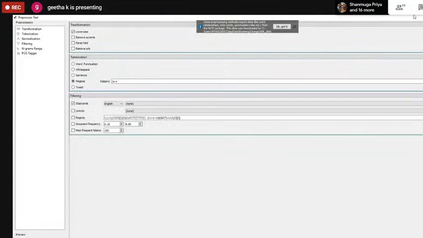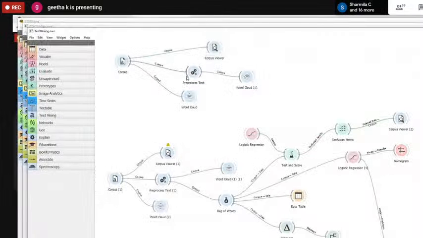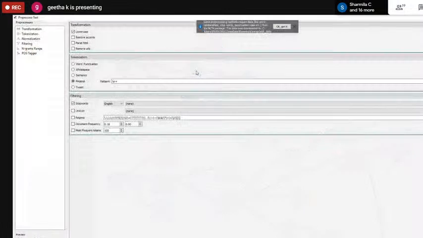For the pre-processing, we are using the widget called pre-process text. Initially we have to convert all the letters into lowercase, so that there is no mismatch between the uppercase and the lowercase or capitalized ones. So ideally we convert all the documents to lowercase.